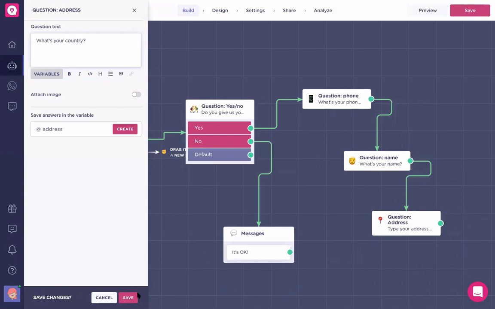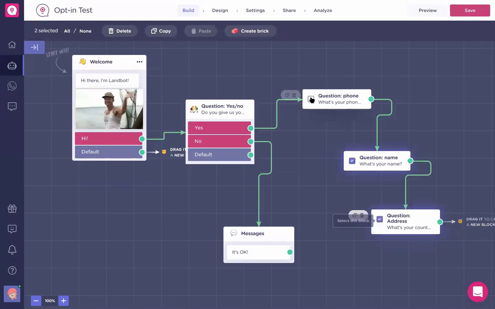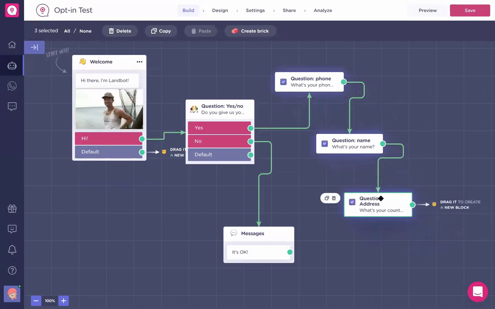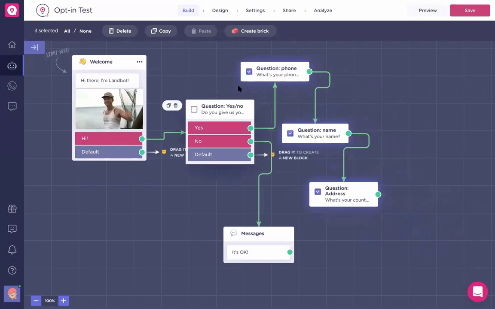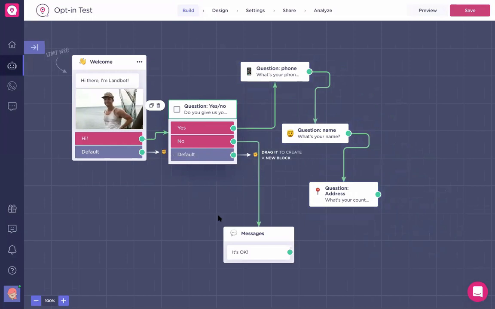Maybe just a little clarification also for those that are seeing our platform for the first time. So here we are at the workflow builder, where we practically enable any person to create and iterate their bot without having to code anything. So the way our builder works is essentially each block represents an action that the bot will perform.